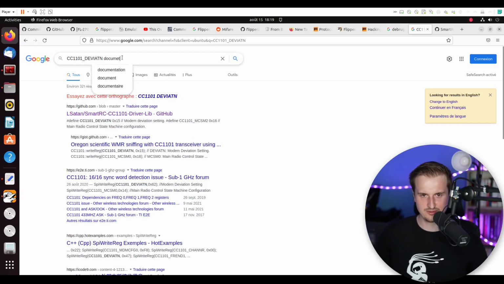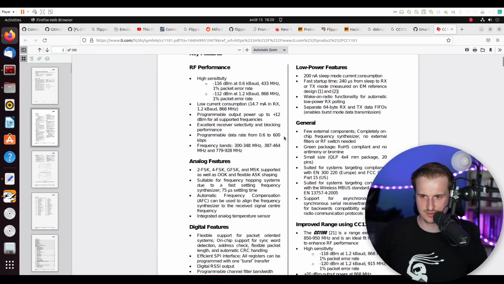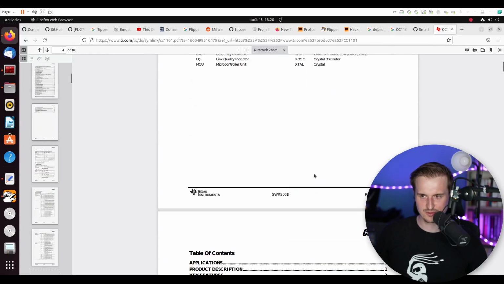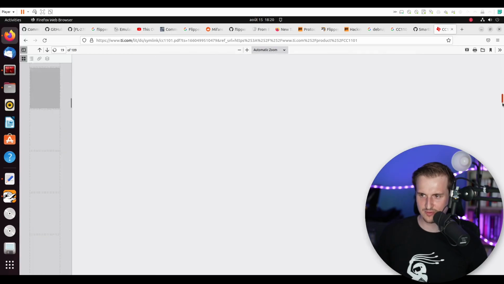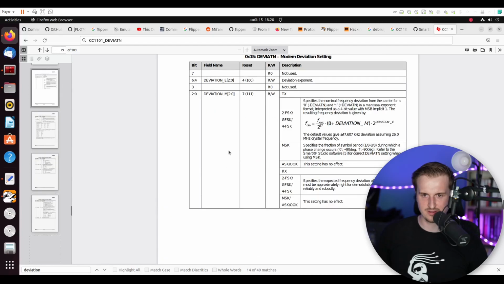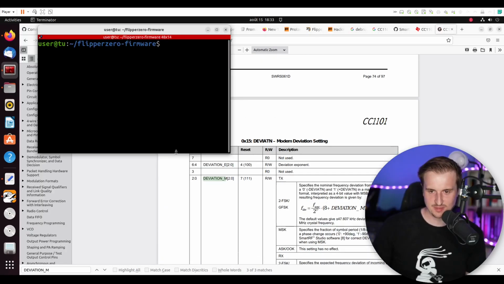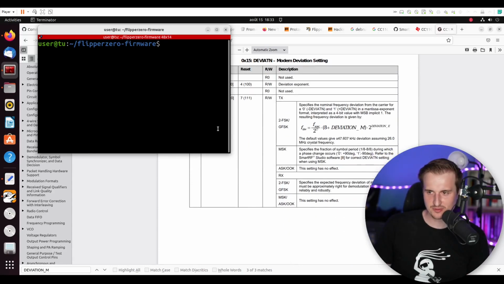Settings. Is there any documentation directly, specification documentation about that? Okay, it is that. Okay, but it will not talk about the regs. I'm interested in the deviation, okay, it's DEVIATN, okay. So let's maybe just do a little Python script in order to process that, and we just do Python.